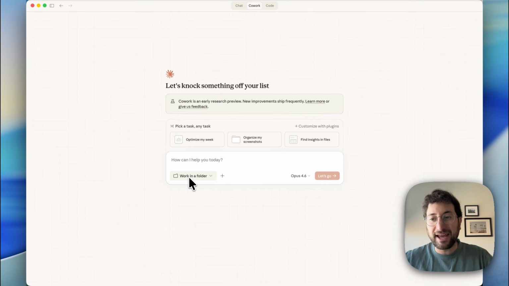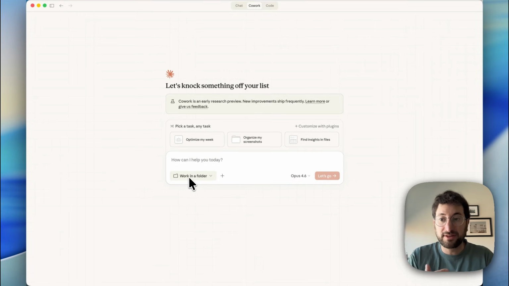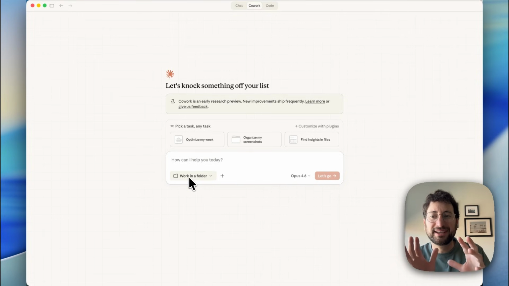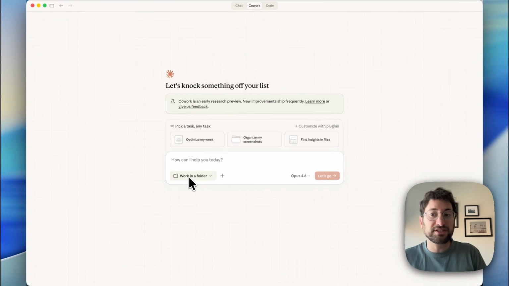It doesn't have as many connections as OpenClaw has, but it's kind of a similar idea of automating your work or personal life. And I think that this is something we're going to see released really soon from Anthropic, a version of basically OpenClaw on Claude Cowork that has some of these additional features to make it an always-on assistant. And I would not be surprised at all if OpenAI releases something really similar as well.